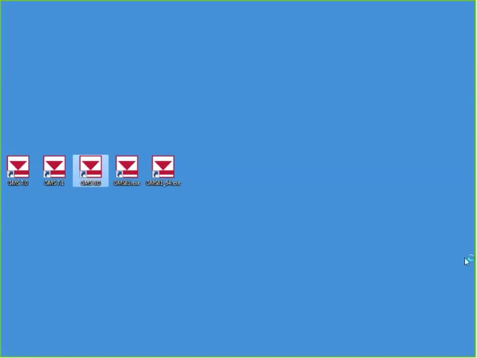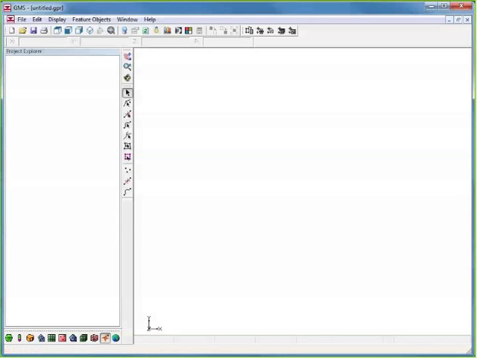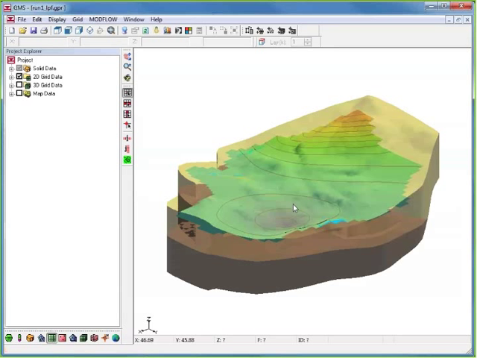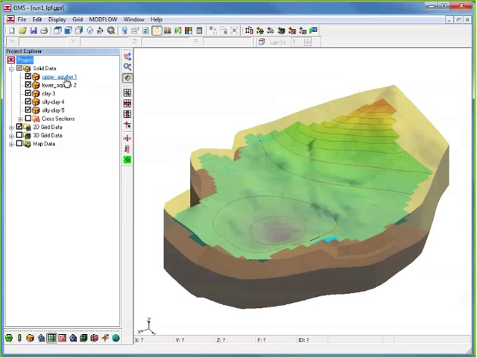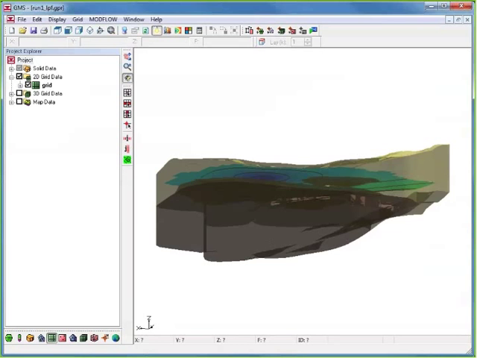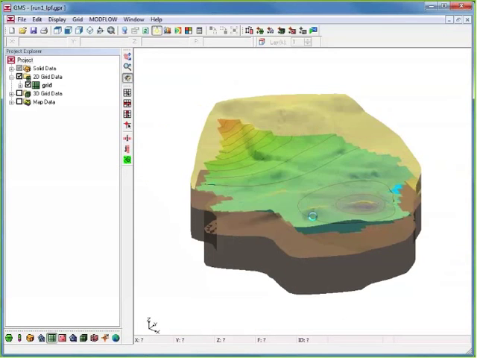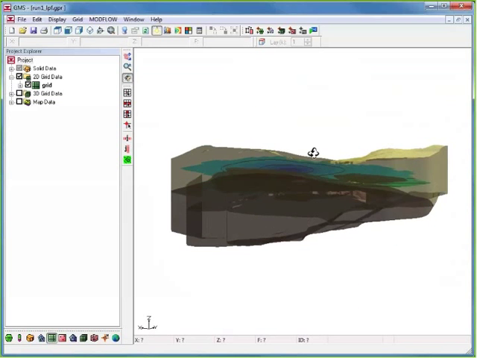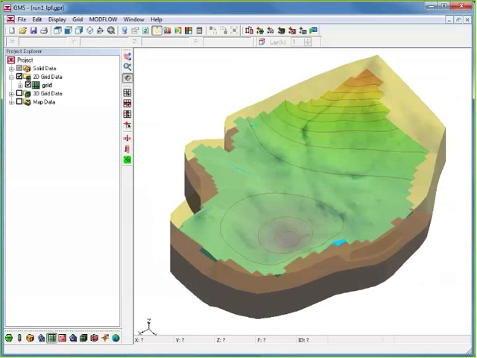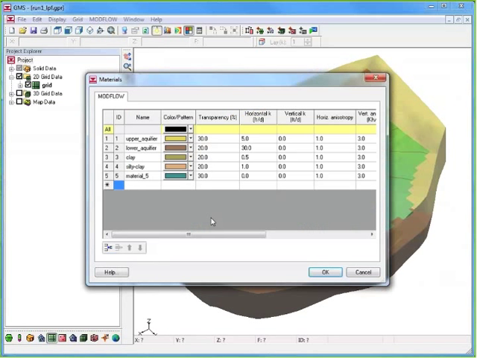So I'm going to start up GMS 8 again, and I'm going to load up this project. And what this is going to illustrate is the transparency features that we've added in version 8. So here I have a set of solids that I've created, and then this is actually a 2D grid of the water table that I'm looking at, where I've taken the data from my Modflow solution and I've mapped it over onto a 2D grid, and now I can actually see that inside my solids. And so the transparency is handled using materials.